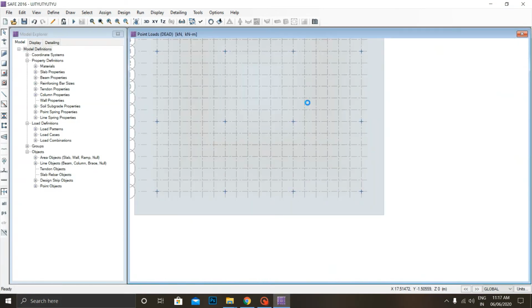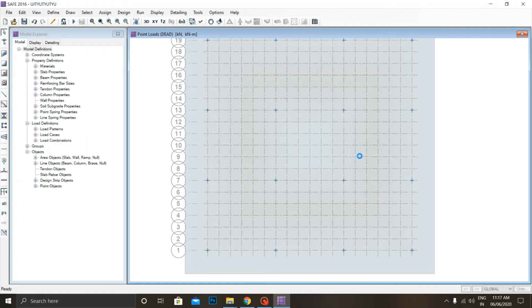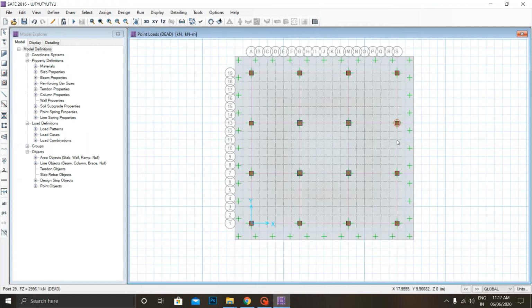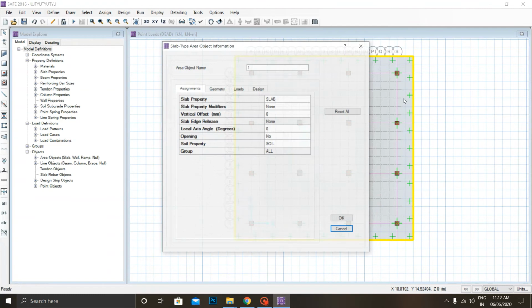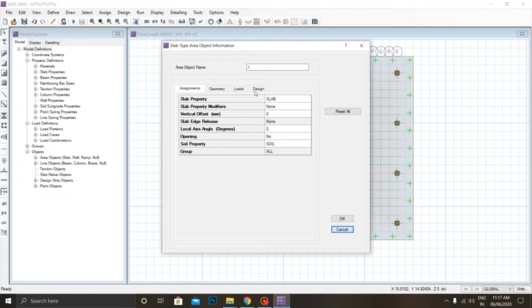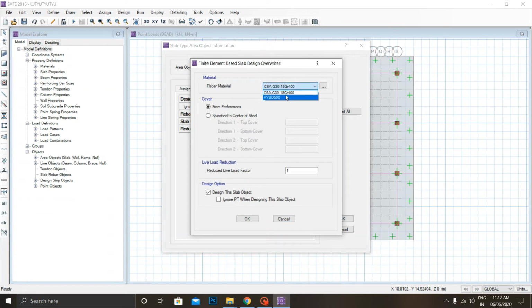Now we will assign the rebar material to the mat and strip. Right click on the mat, go to design, change the rebar material to HYSD 500 as we have defined.